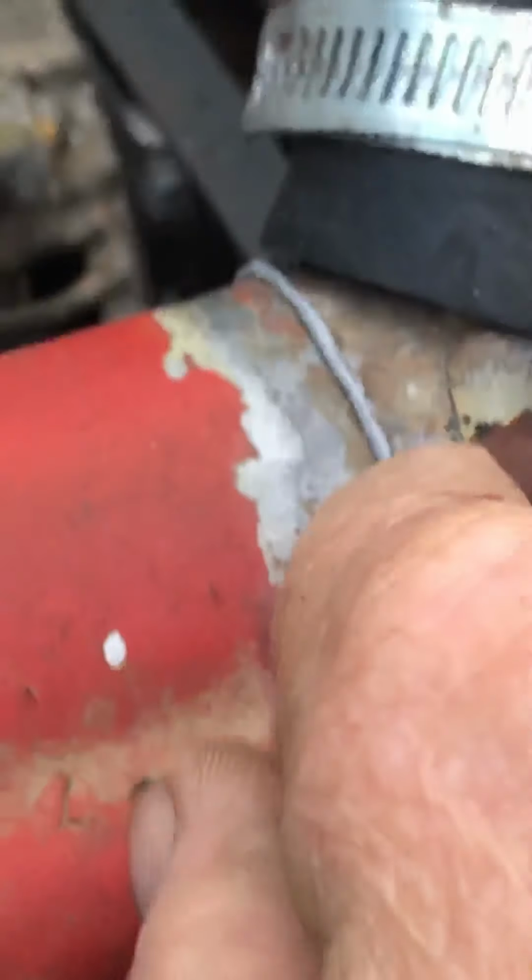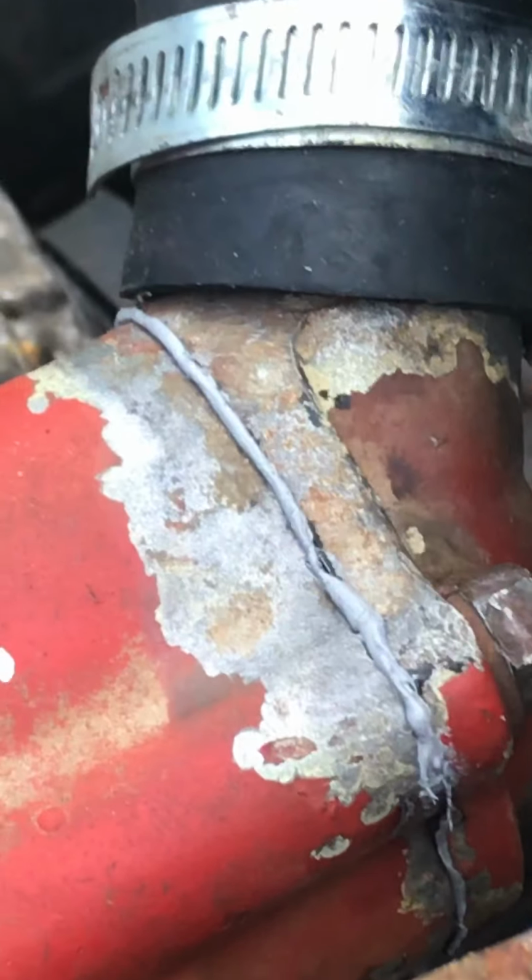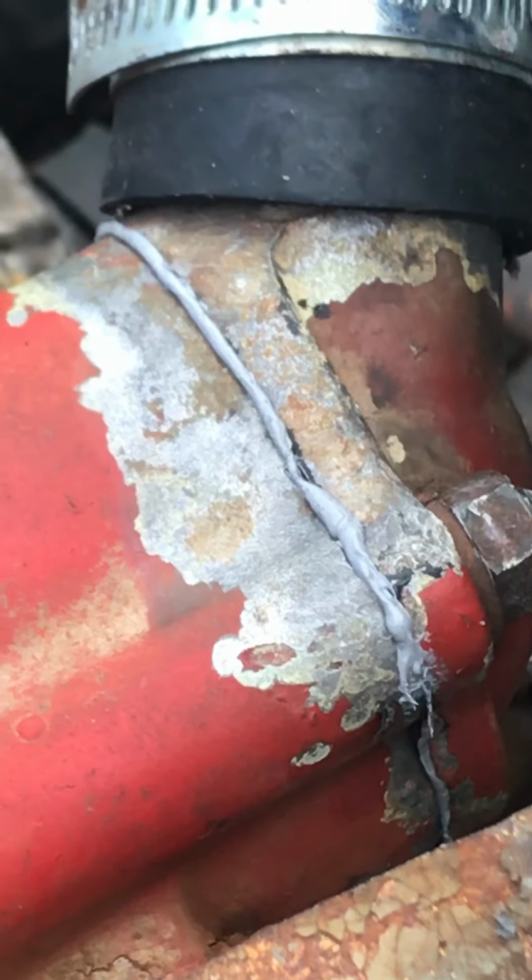Okay. So, what I've already done is I've already taken the thermostat out. Blue Devil did recommend that, not on their package, but I called them. Because this runs so cold, that's my thought, if I didn't take the thermostat out, then it wasn't going to get into the block.